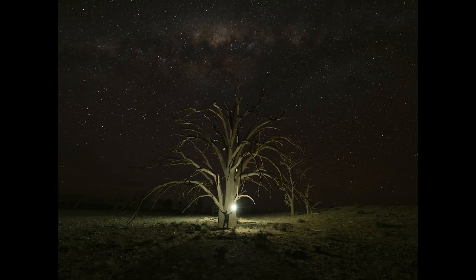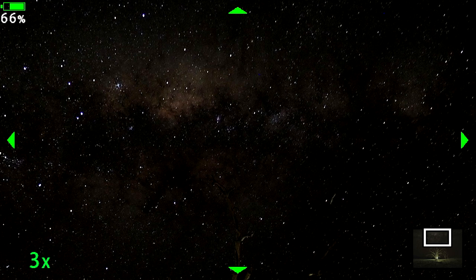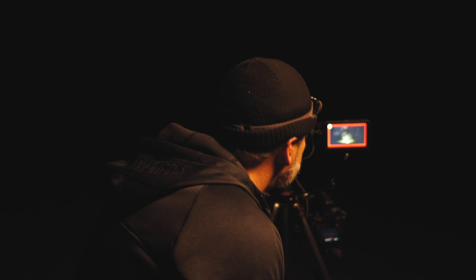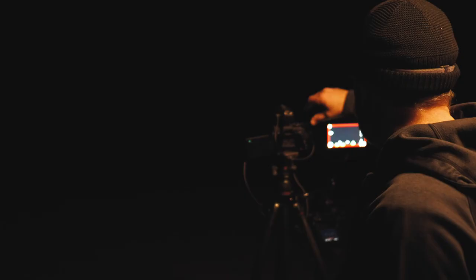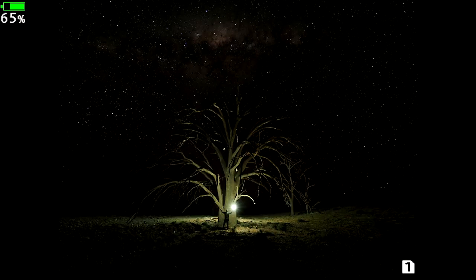That is so good! The tree is in focus, I'm in focus, and up top there's a bit of Milky Way — though it's not fully where I want it yet. This lens is at f/2.8, so I can push sensitivity a bit more. I'm going to bump the ISO up to 3200 in bulb mode. I was happy with the torch brightness and the backlight, so I'll just be a little quicker — probably only two seconds with the torch this time.